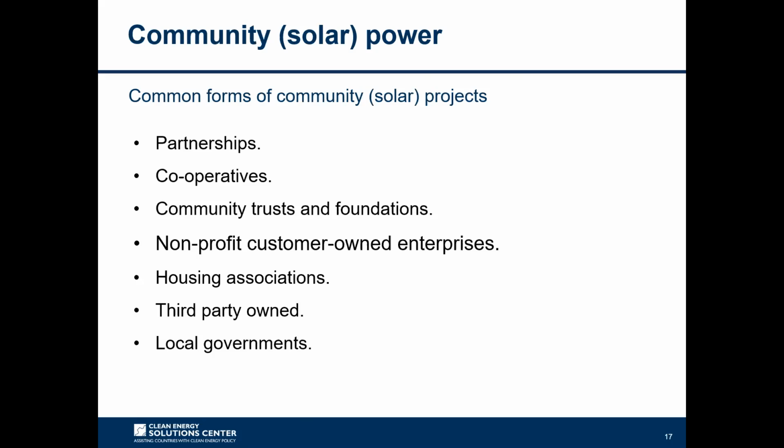Third-party owned community solar projects are plants whose electricity is shared by a community. The primary purpose of this solar community is to allow members of a community the opportunity to share the benefit of solar power even if they cannot or prefer not to install solar panels on their property. Project participants benefit from the electricity generated by the community solar farm, which costs less than the price they would ordinarily pay to their utility.